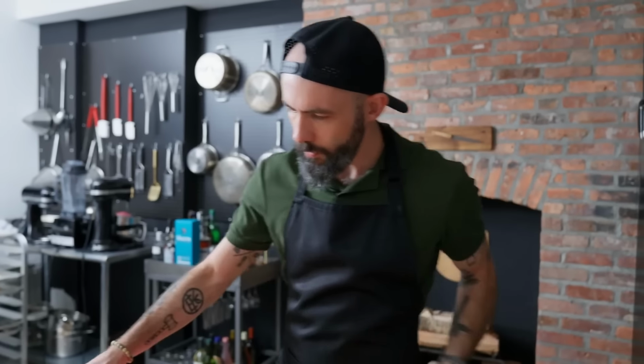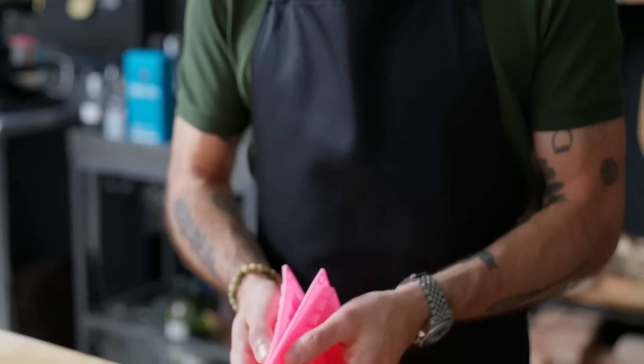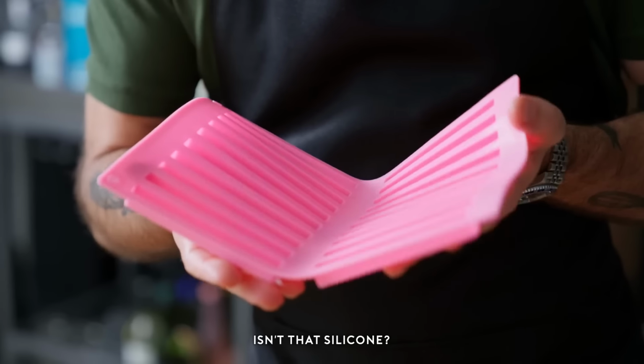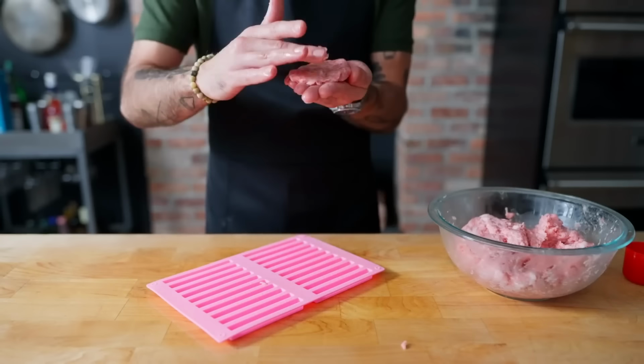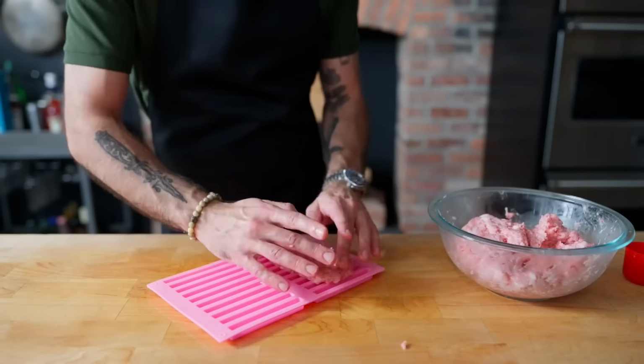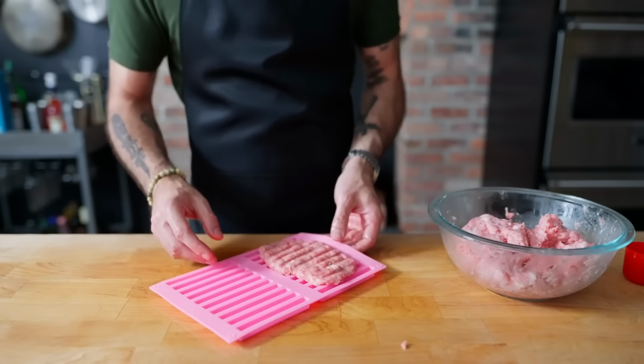So, in order to rib my meat, I'm going to wrap it in what's that stuff that condoms are made of? Latex. So to make these patties ribbed, I'm going to put them in some latex. Isn't that silicone? I'm going to lube up said silicone, and I'm going to start forming this into patties. I'm eyeballing it. Yeah, buddy.